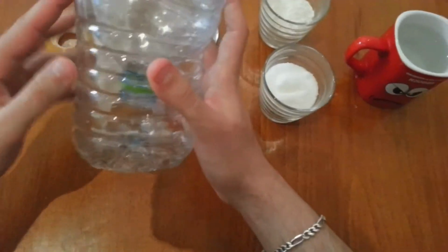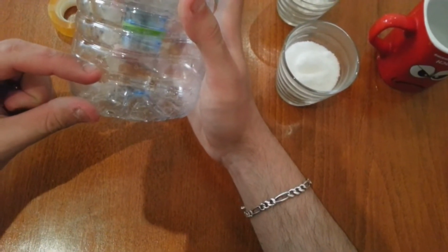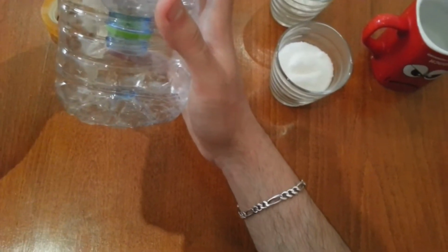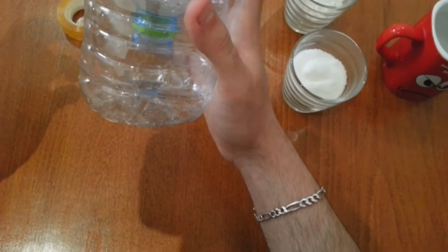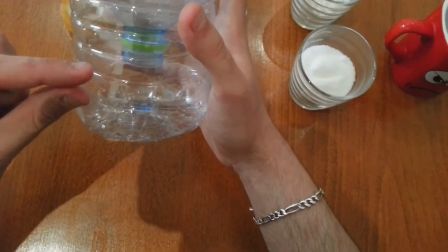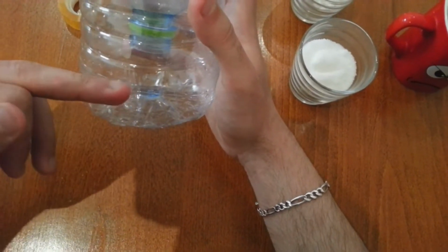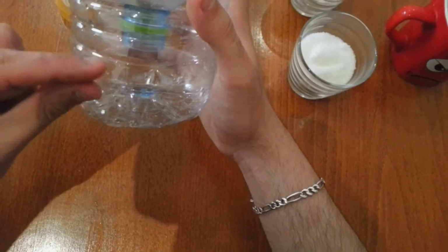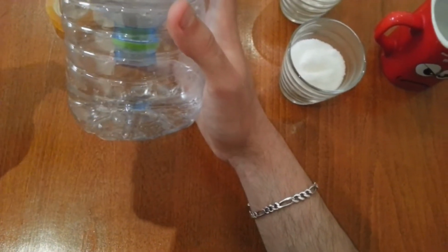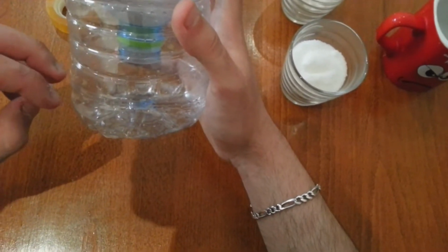Now you need to consider, when you are making this, that you need to leave a little distance like this for the special mix that we are going to put in our trap, which will attract the mosquitoes to get in the trap. Also you need to leave a distance of at least 1 centimeter that separates the head of the bottle and the liquid, so the mosquito or the insect can easily enter the trap.